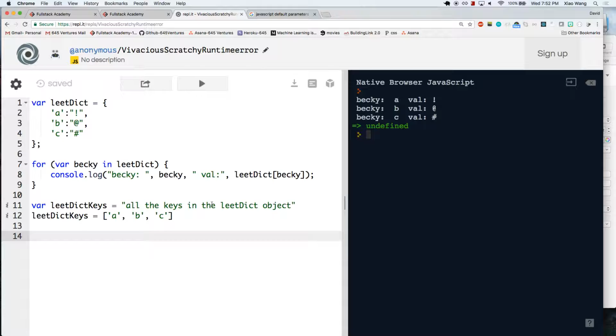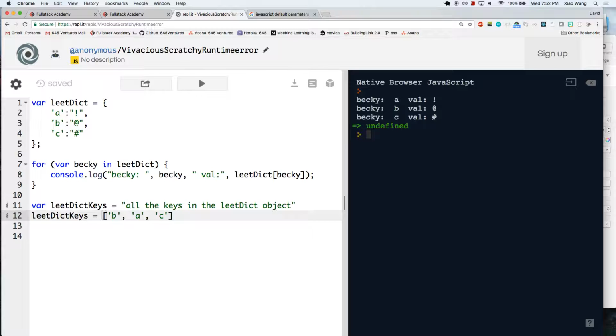Let's say I create this magical new variable called LeadDict keys, and it gives me an array of all the keys of LeadDict, for now in a randomized order. Order doesn't matter. This could very well be B, comma A, comma C. How we get to this order is not important, it's just this magical variable that is an array of all the keys.